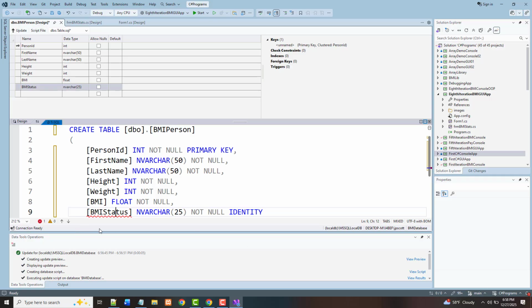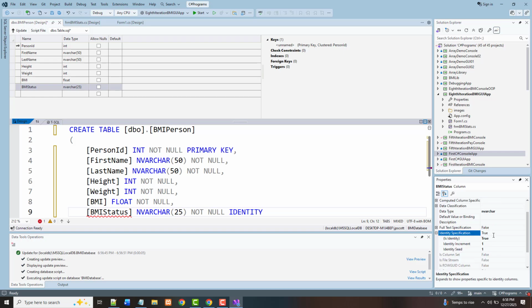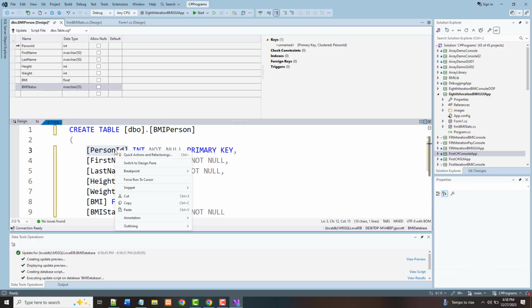All right, so let's get that out of there. Switch to design pane. Get that out of there, because I want to do it on the primary key field. All right, so where we've got identity specification, let's set that back again to false. That should fix everything. But I want to do it here on the person ID.